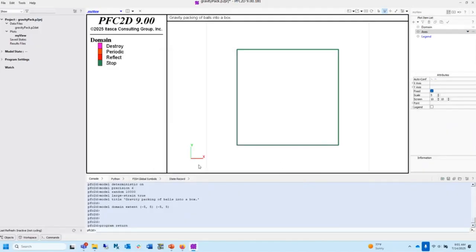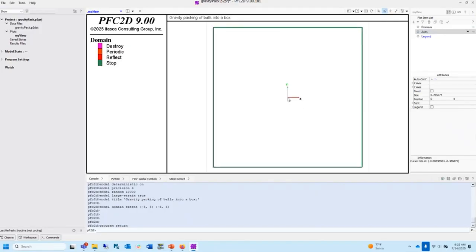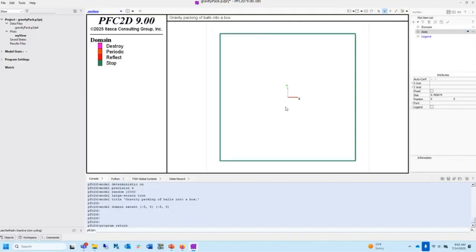I say OK. By default, the axes come up in the bottom left-hand corner of the screen, and they'll always be there. But we want to put them at 0, 0. Notice I've selected axes over here on the upper right, and now these are attributes of that plot item. Notice it says fixed. I'm going to uncheck it. It's no longer fixed to the bottom left of the screen. Here we go. It's right here, and this is the 0, 0. So we're going to make a box that sits 0, 2, 0, 2 here. So it looks like I might be right.